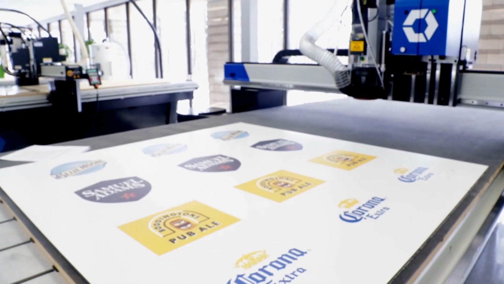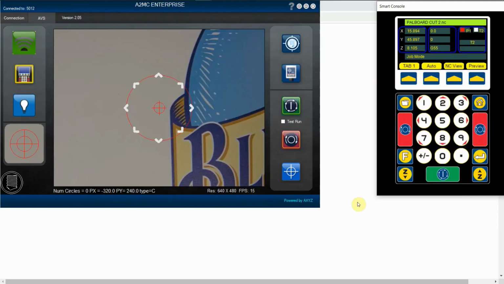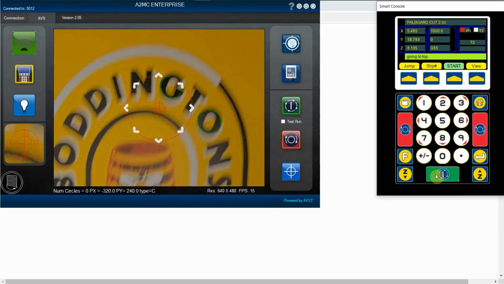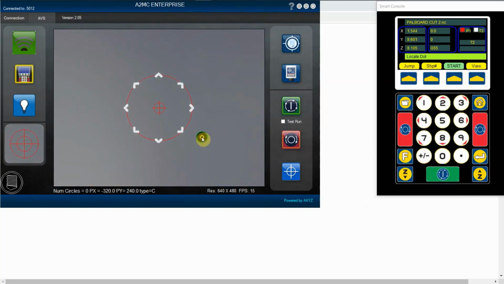Once we go into our AVS app, the first thing we'll do is basically look for the registration marks. We'll look for the first registration mark that we want to find, and that registration mark is sequenced in the job when setting it up. So I'll find the first dot. Usually I have to basically point to the first dot. Depending on how the system is set up, I'll have to find the second dot. Once the second dot has been located, the system can find the third and the fourth dot on its own. Once it finds the 4th registration mark, it will adjust the vectors accordingly, and you simply select the start button and we'll start running the job.